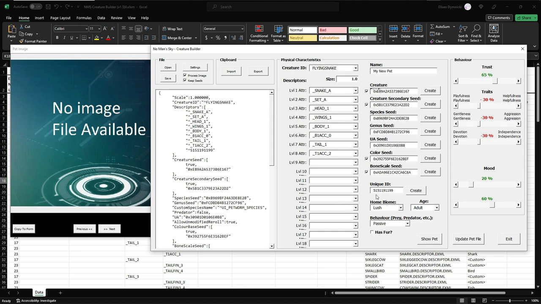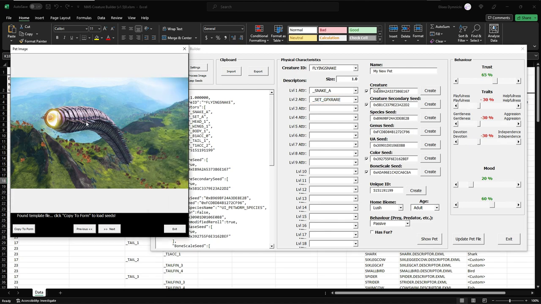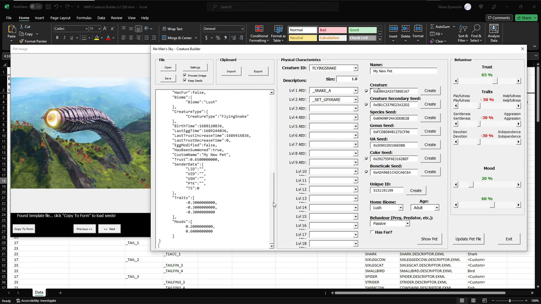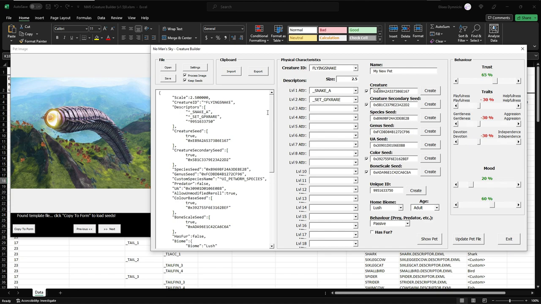The cool part is that we can try to get the pet to show. It's not going to give us a full thing, but it will give us certain previews. This would be the one with the eye right here, and as you can see, all the JSON code for the creature that we make will be right here. Let's say I wanted to make this thing absolutely huge; something like 2.5 will probably be a good size. If we hit update pet, all the JSON code will update. We can name the creature, change the color and speed, all that cool stuff. We can even change the attributes of its personality, so we can make it super devoted to us or independent, or make it non-aggressive, all that cool stuff.